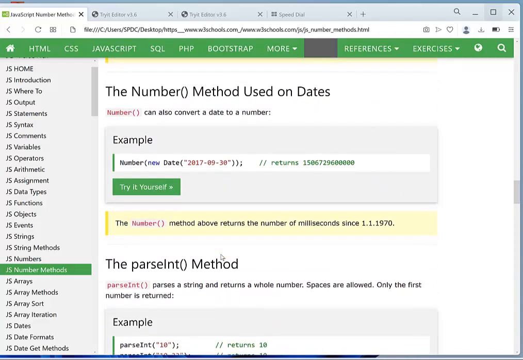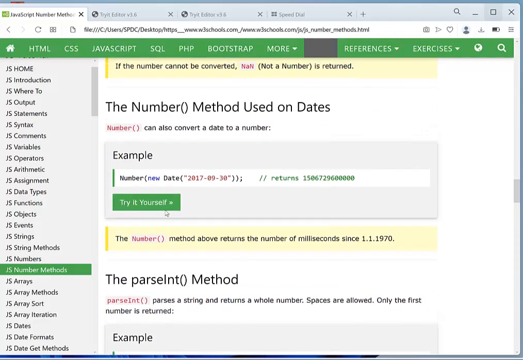Now let's look at the Number method used on dates. The Number method can also convert a date to a number. For example, Number(new Date()) returns this. That's nice.